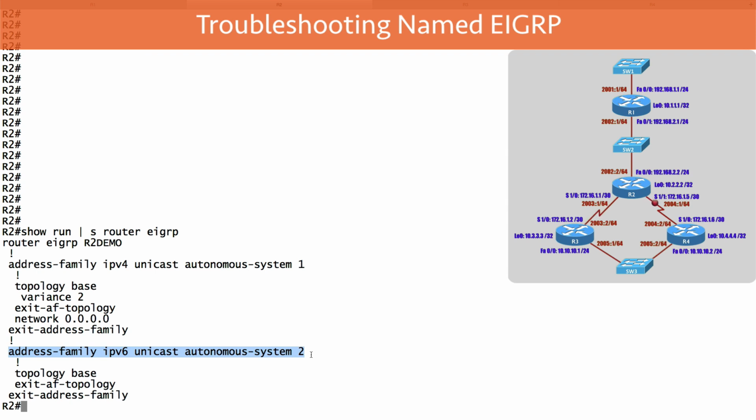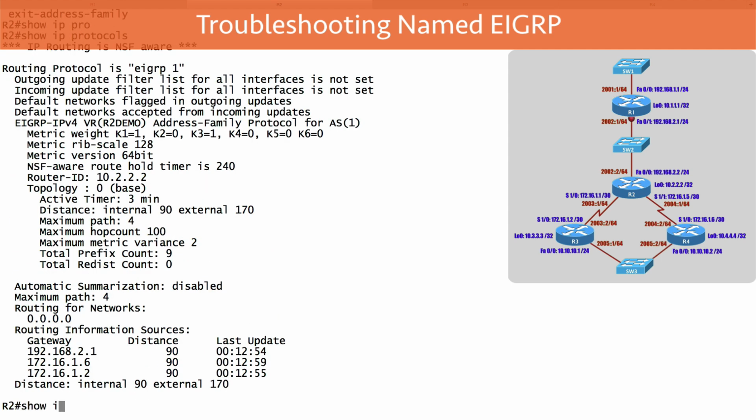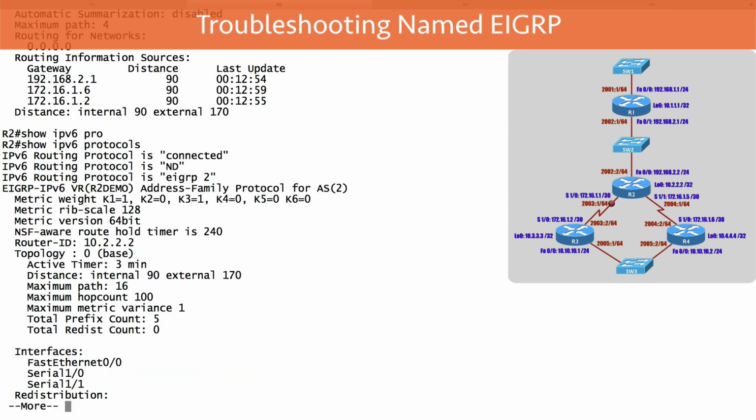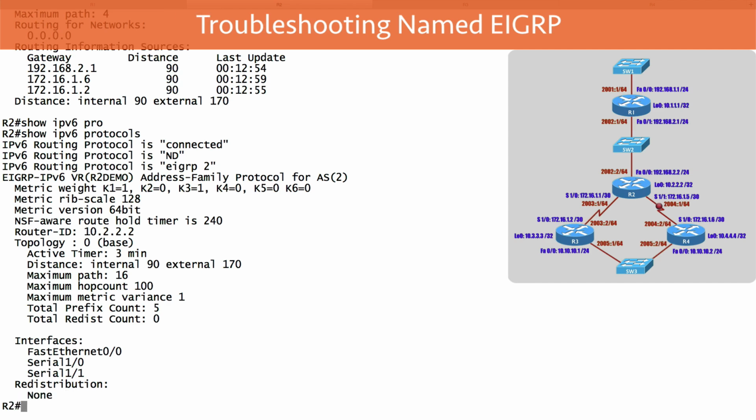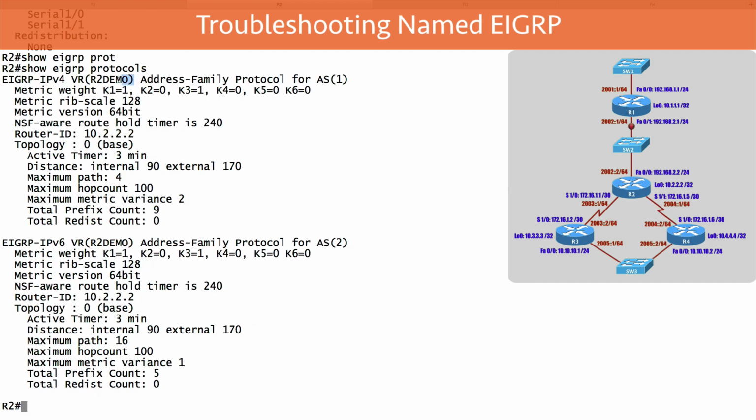But I wanted to show you some new commands. First, remember the command show IP protocols that we could use with IP version 4 and show IPv6 protocols we could use with IP version 6? Well, there's a similar command we have here. It's show EIGRP protocols. And notice the output from this one command gives us information about IP version 4 and the IP version 6 process. And we've got information like K values. We saw in a prior video that those have to match between our neighbors. We see that I've got a variance of 2 set here for IP version 4.